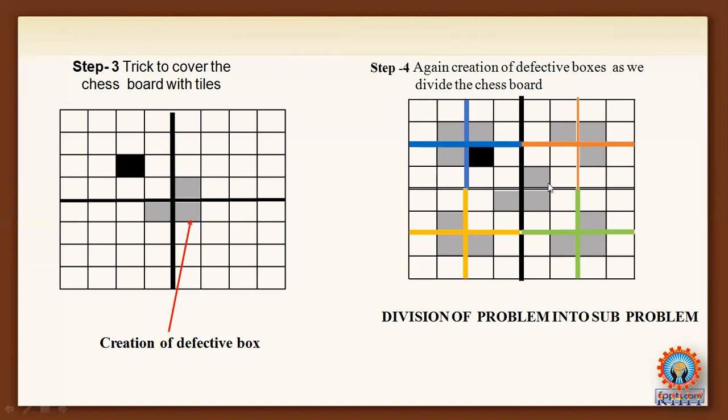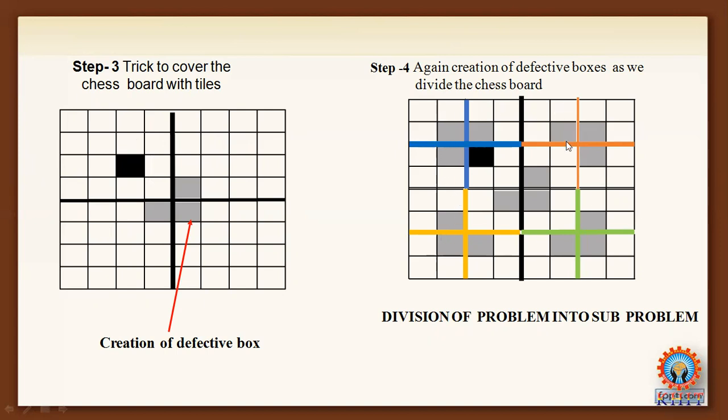Okay. Next we move to here. If you again divide it, four chessboards are generated. Now again we can apply the division method to the given problem. This board is to be divided into four parts, and this board is divided into four parts, this board is divided into four parts, and this board is also divided into four parts. Totally, the board is divided into 16 parts.